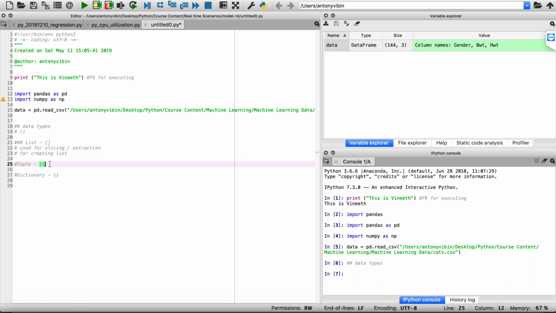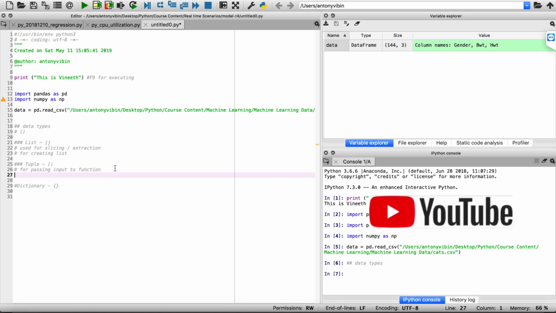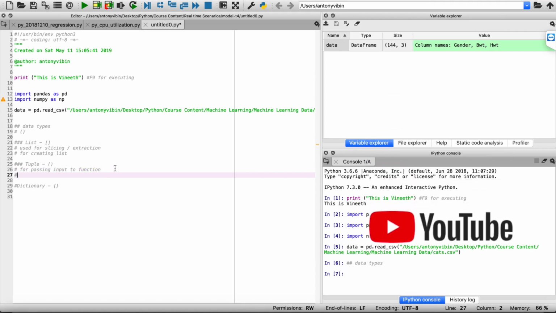And for tuple we use round brackets. If you want to give any input, we use round brackets, and also for creating tuples.